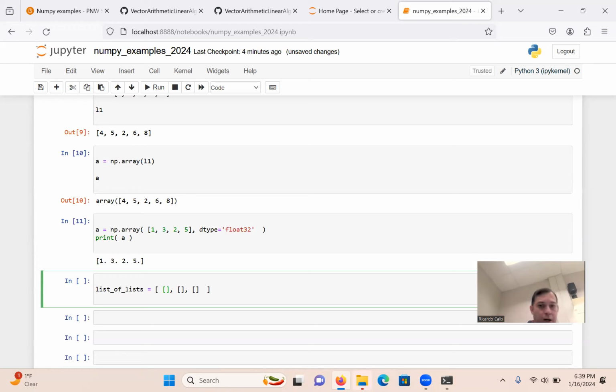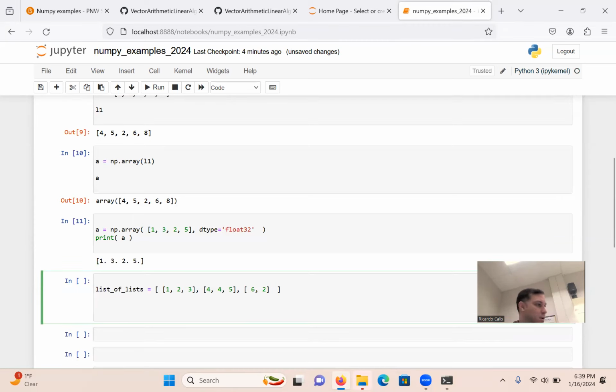So I'm going to do 1, 2, 3, and then 4, 5, and then 6. But notice that in this one I'm just going to add 2 values, 6, 2. Okay. So I'm going to try the NumPy array function.